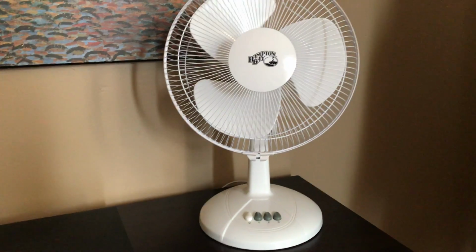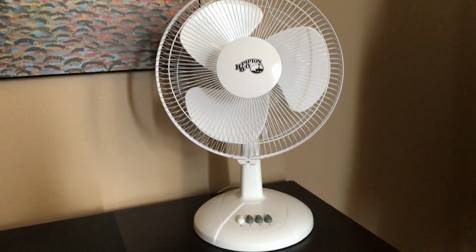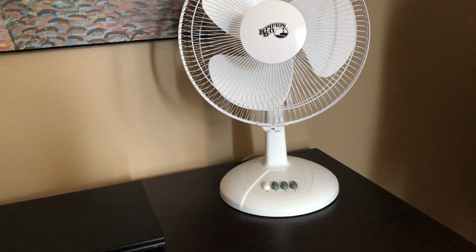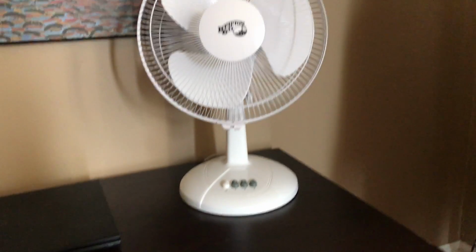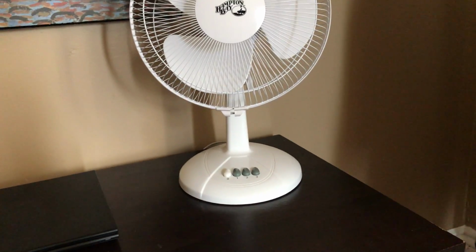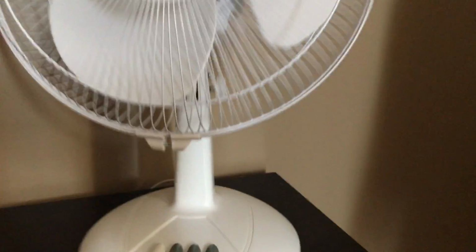Now I could use the other one, the older Honeywell desk fan, but the white finish on it is a bit yellowed looking. I mean, it just looks a bit dirty. Some parts are a tiny bit rusted, so I'd rather not use that over here. I would have to clean it up a bit to do that. But yeah, this one's in very good shape, so I figured I'd use this over here. It's brand new in a box.